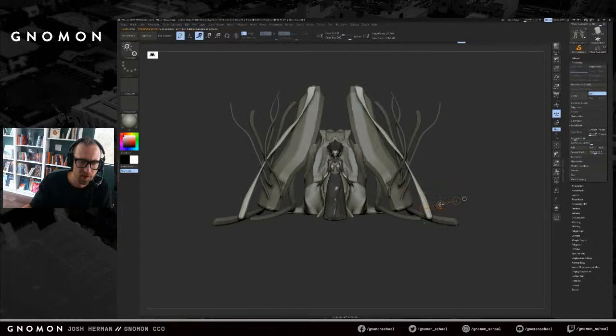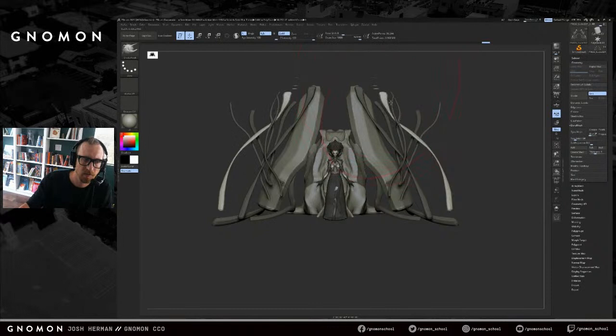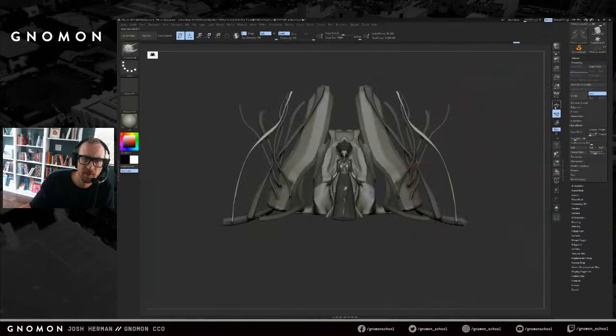I'm going to duplicate this, and now duplicate any unmasked area by unmasking it and using control. And I'm going to thin out some of this stuff and just make some of these items. I do want to play around with dynamics on this very briefly. I want to see where the floor is, which is a little low for some reason.